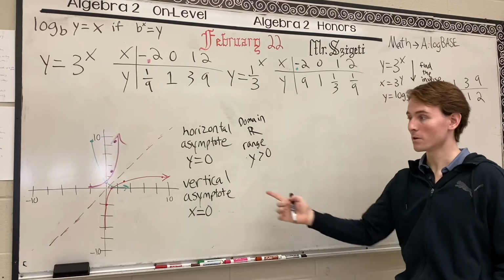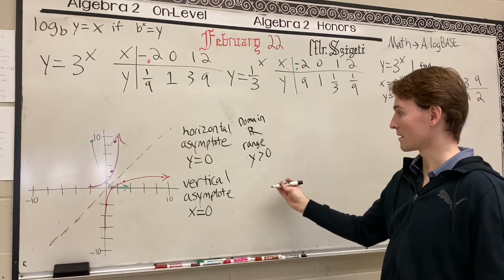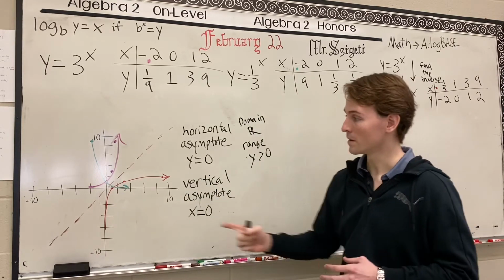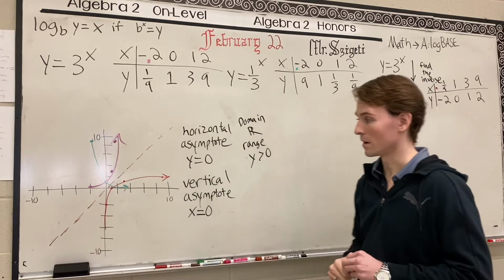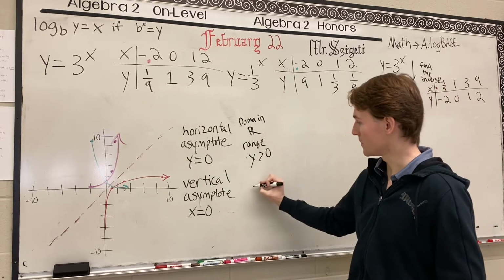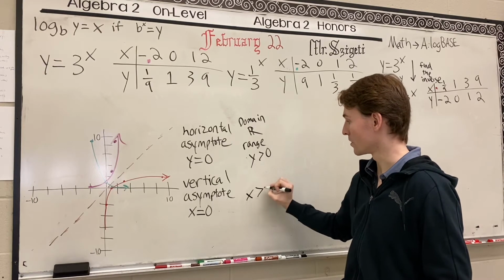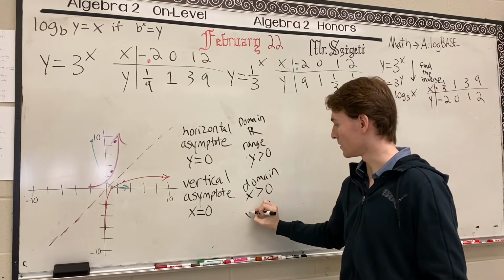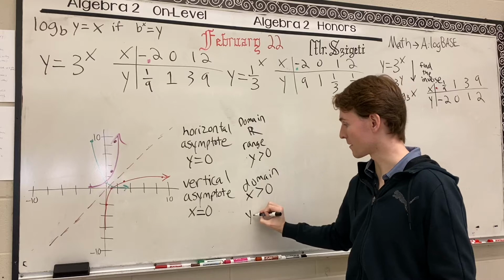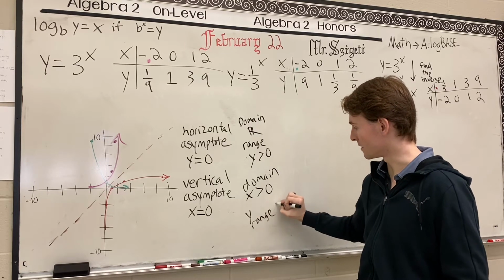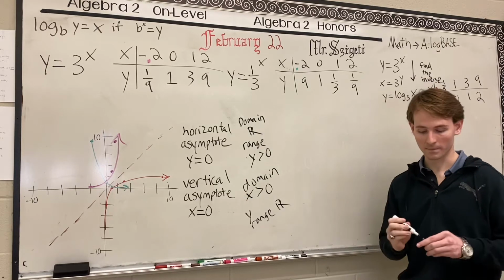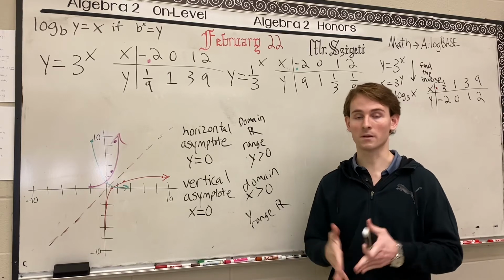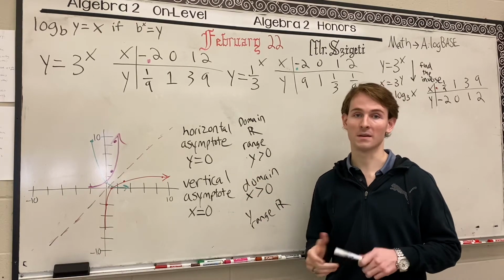So it's pretty much the opposite when we've got the vertical asymptote. In this case, the domain is limited because you can't have a negative value within the argument of a logarithm. So it's not going to go past that y-axis there. So x is going to be greater than 0. So that's our domain for the logarithmic function. Meanwhile, y, or the range, is all real numbers again. All right. So now we're going to go ahead and look at some translations, some growth, some shrinking, some compression for these graphs and seeing how that relates.